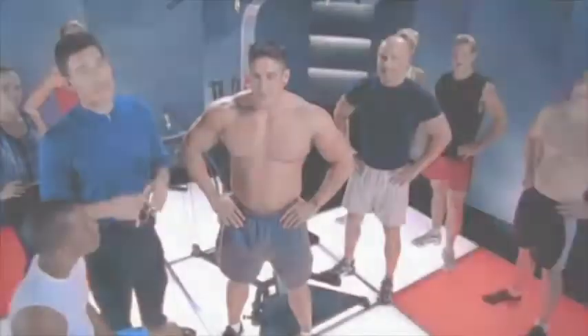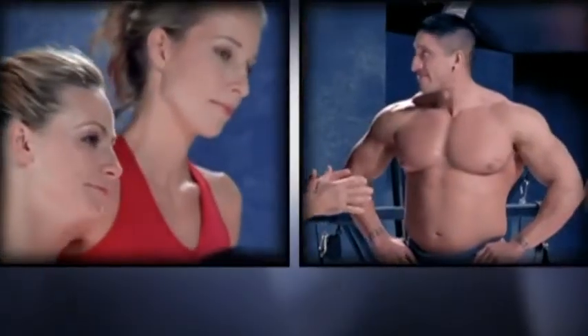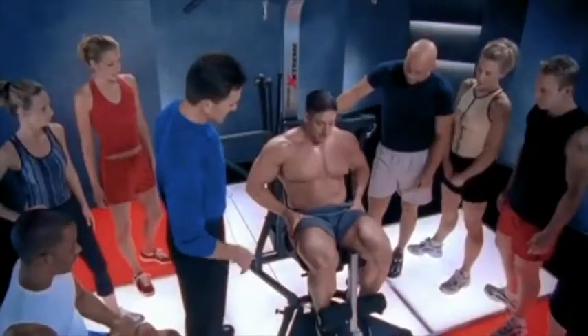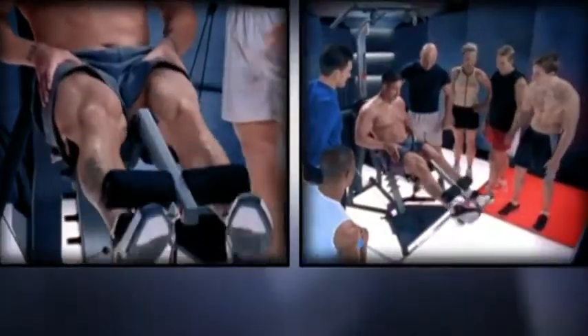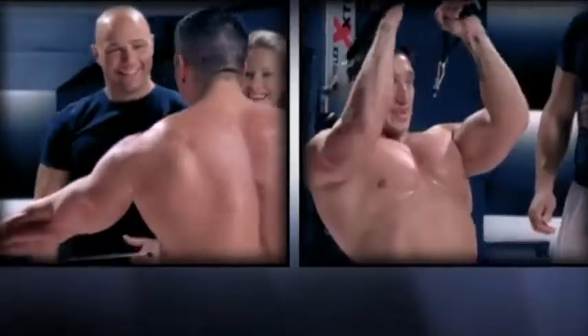There are things out there that work, and like I said, there's a lot of gimmicks. This is Ricky, and as you can tell, he's a pretty big guy. A lot of people don't believe that when you're big and strong, you can really get a workout on the Bowflex. So let's see what it feels like. Look at that! I think those rods could break — look how strong his legs are. We still have plenty of resistance.